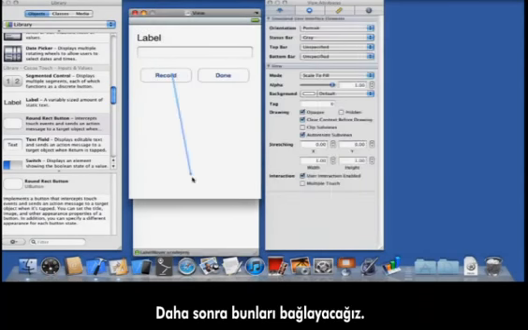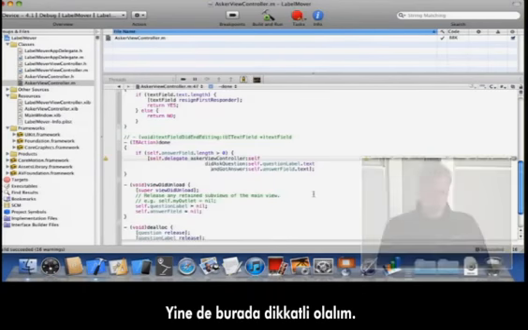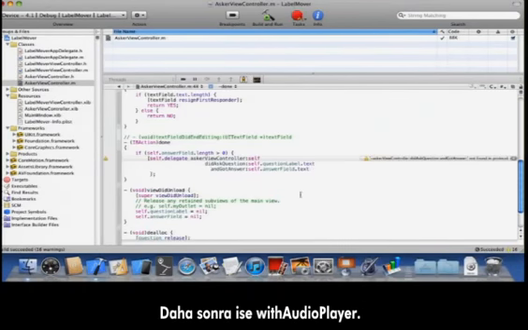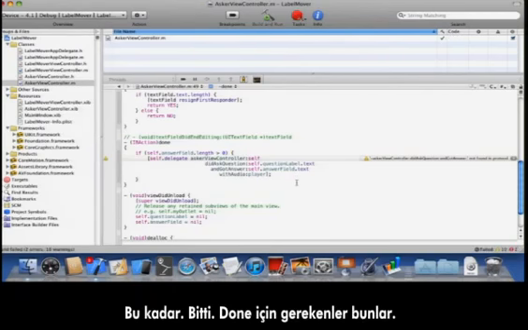Now one other thing I'm going to do here just to be totally correct is I'm going to say if self.answerField.length is greater than 0. So I'm still not going to allow my answer field to be 0 characters long because I don't want the person to bring it up and then just hit done right away. Even though the text field won't allow that to be entered, I don't want them to do that. Although I think I might become first responder, so it probably doesn't matter anyway. But let's just be careful here. And then with audio player, I'm going to pass my player along. So that's it. That's all that's necessary for done.